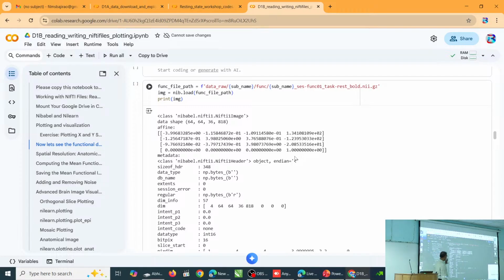So in this case, the previous one was float, right? In this case, okay, so these things you have to be very careful.